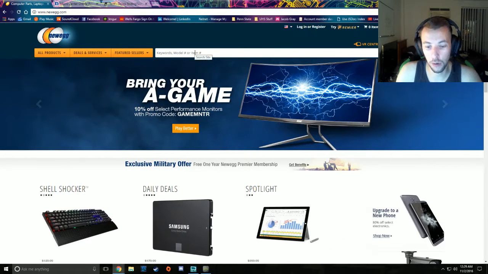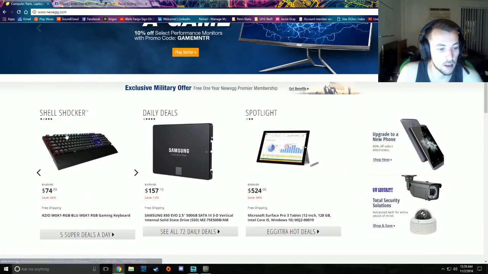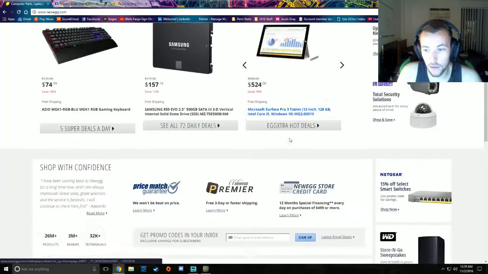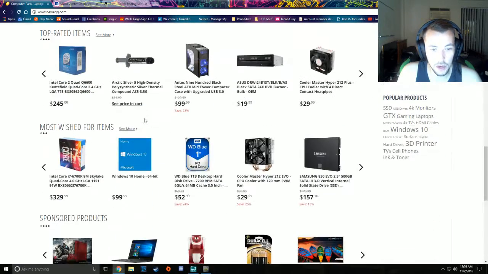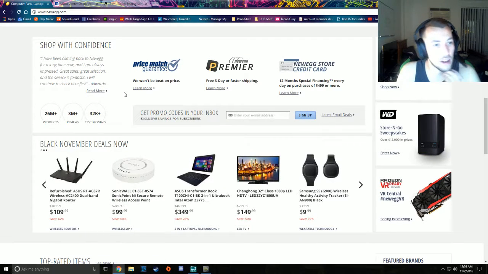The next one I want to talk about is Newegg. You guys might know a lot of these, but it's a great site. They have great keyboards, hard drives, all that stuff that you could ever want. One thing I do recommend, though, is to make sure you buy thermal compound, even though sometimes CPUs come with it already attached. You could ruin a CPU if you don't have enough thermal compound on it. It could burn it out, and that's never a good thing.